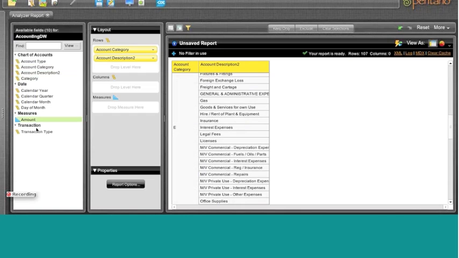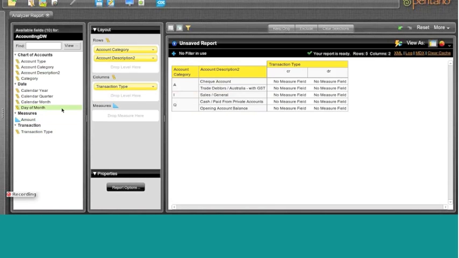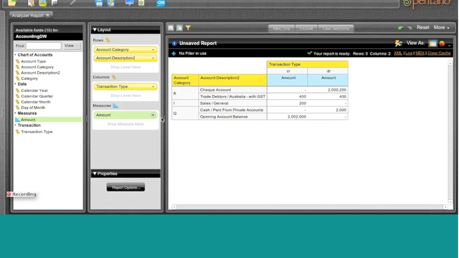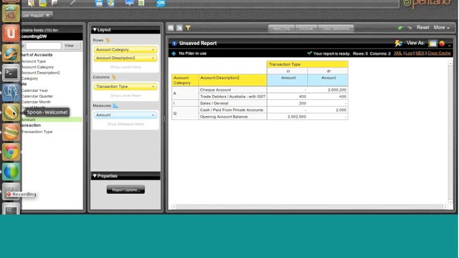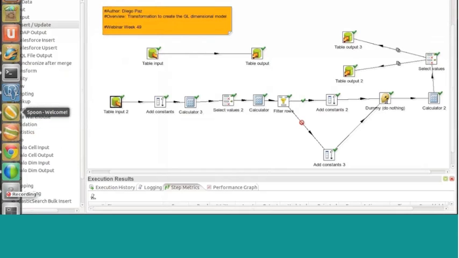And now we're going to use this transaction type and the amount. Excellent. So this is what we got from our data source. This is all data. I'm going to rewrite this one.